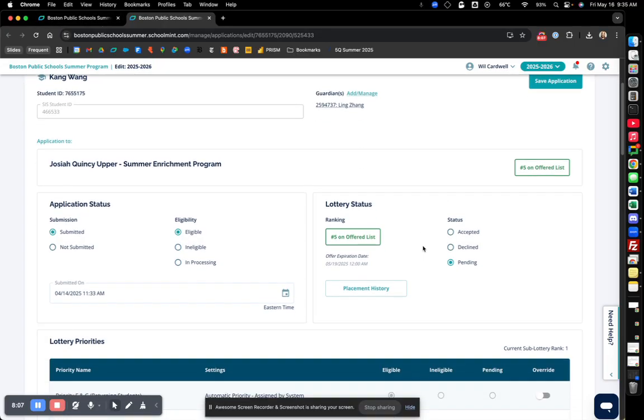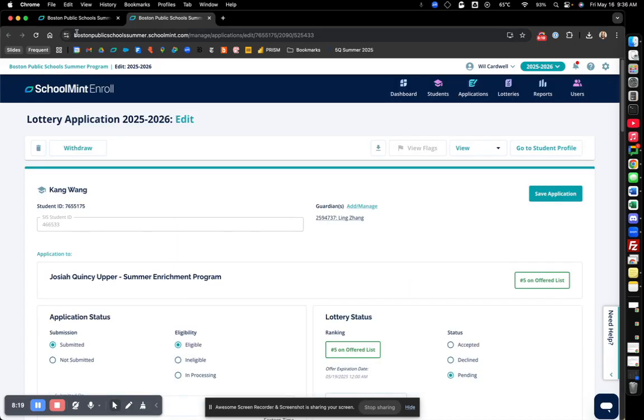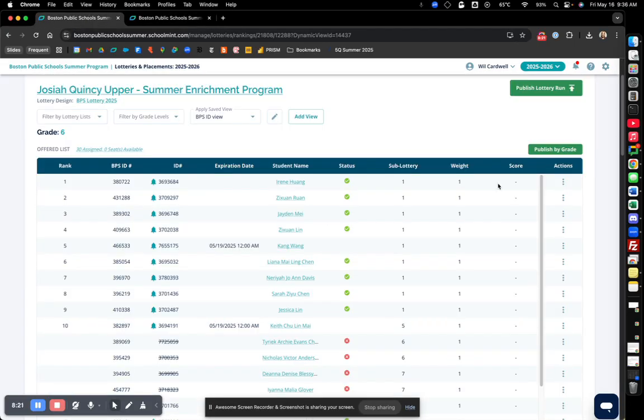Additionally, you can see on the student's lottery status that they were the number 5 on the offered list. They have not made a decision, and the offer will expire on the 19th of May at 12 a.m.